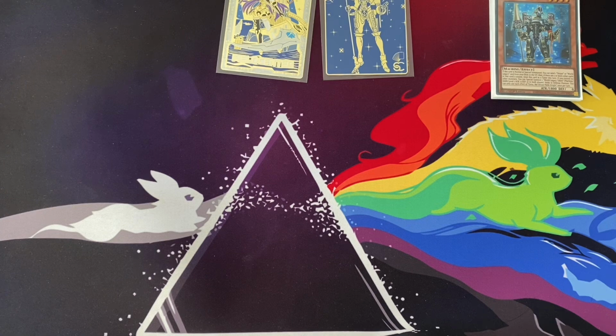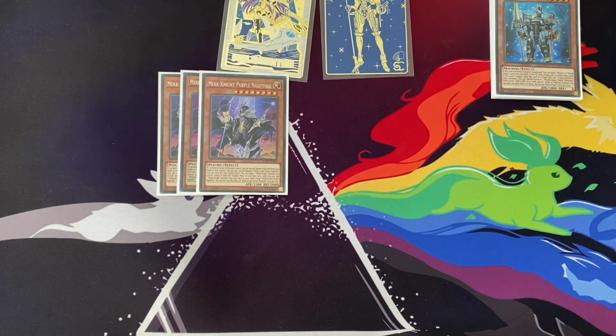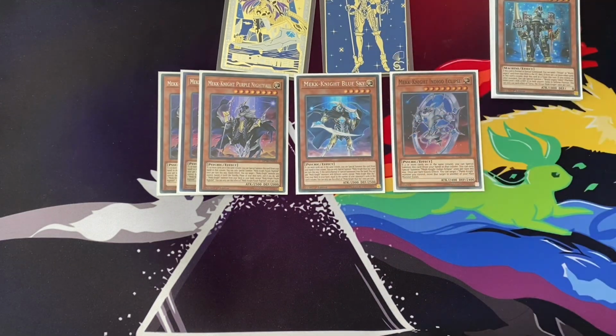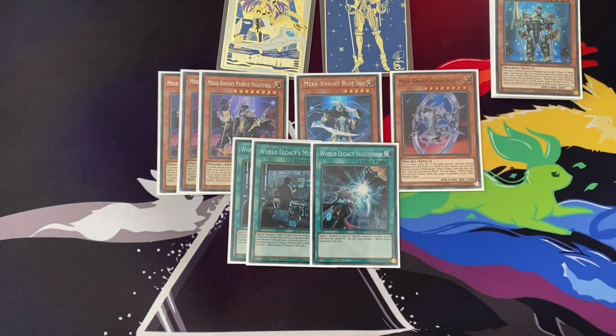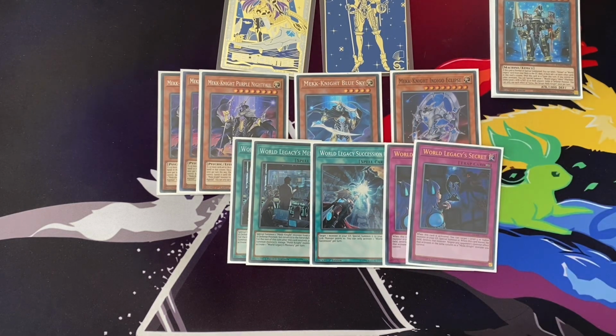And then for the Mekk Knight part of the profile, I'll play 3 of the purple, 1 blue, 1 indigo. And then I'll play the 2 World Legacy Memory, 1 World Legacy Succession, and then 2 World Legacy Secret. So really enjoying this little lineup.